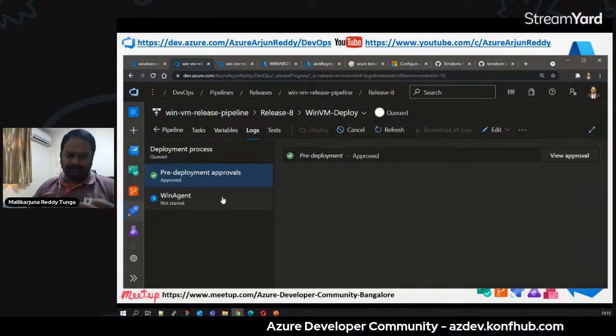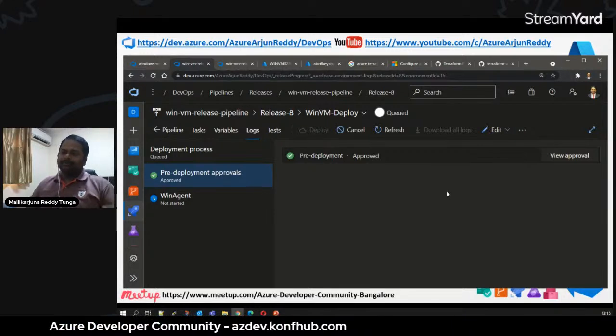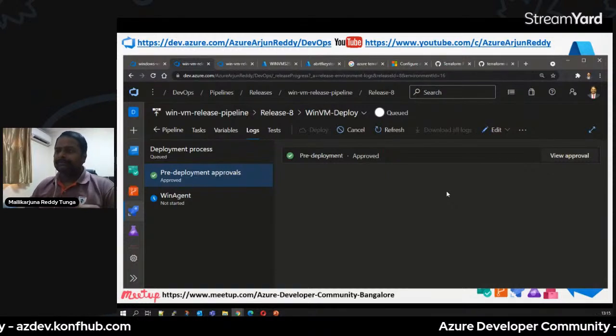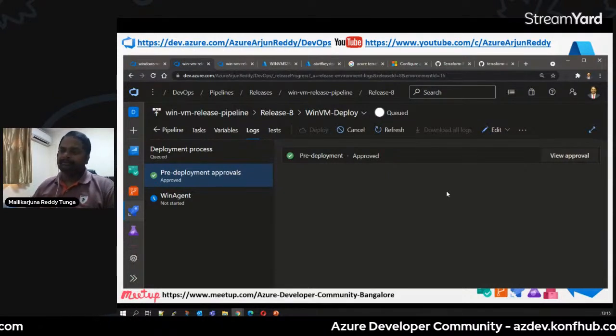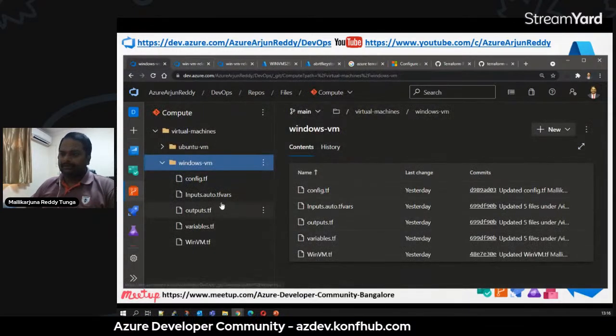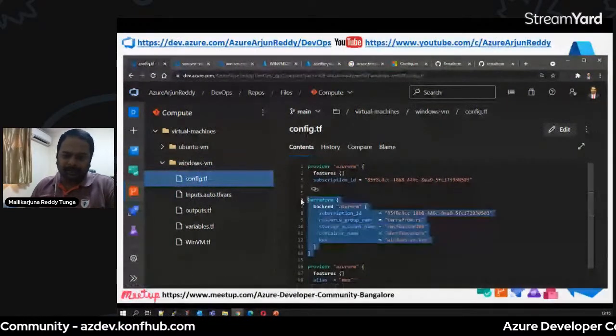We have seen the plan. Now we're trying to deploy it. So you can have your desired VM configurations. If you don't want to persist any state, you can remove this block. This is not a mandatory block, the backend block.